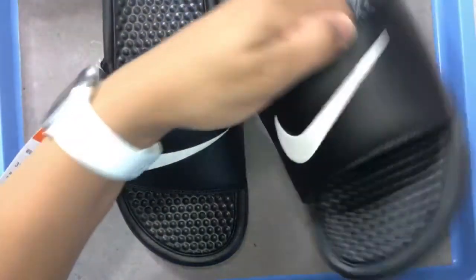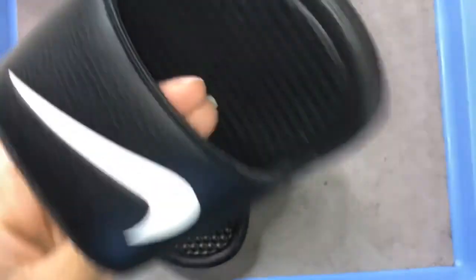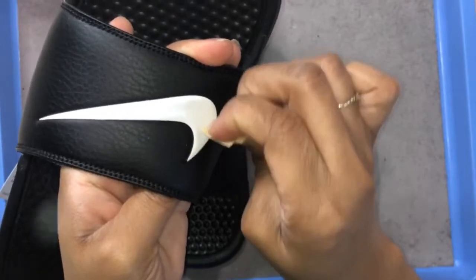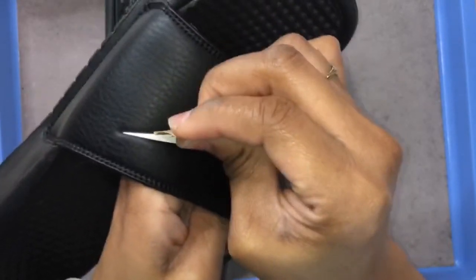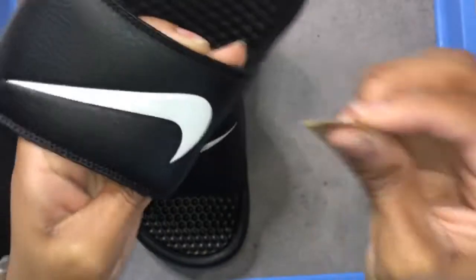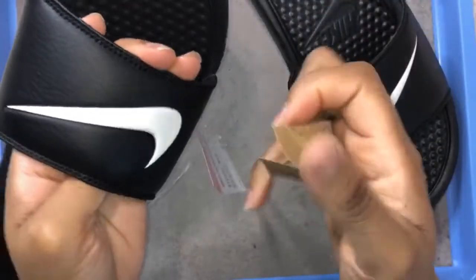So the first thing we want to do here is just on the part that you're going to sparkle. Of course, if you're going to sparkle the entire shoe, then you do the entire shoe. But just on the check, I am going to rough up the surface just a little bit. And do the same for the other one.